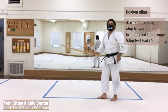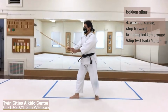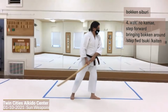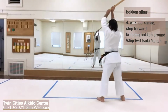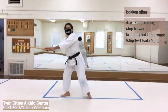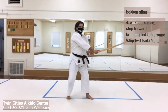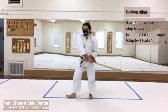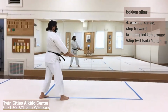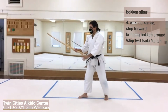Okay, last two. Here I am, right underneath the kumi, facing this way. I look behind my left shoulder, tuck the blade in, step with the right foot, come up underneath, all the way down to the front, step forward with the right, ski, and back. Kaiten. Look over my right shoulder, step with the left foot, coming up all the way around, down and around. Now step forward with the left, ski, kaiten.